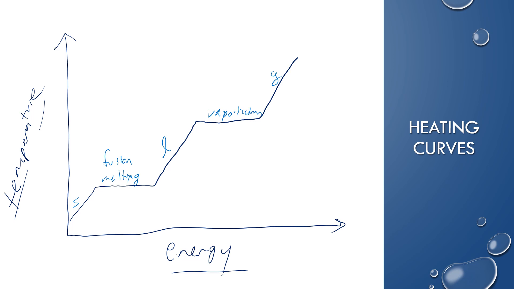You'll notice that during the changes of state, the temperature stays constant. We're adding energy in to a solid, which speeds up the particles, makes them move faster, until it reaches the melting point. When it reaches the melting point, the energy is going to be used to break intermolecular forces, break up those attractions between the particles of the solid. Not all of them, but some of them. Once it is completely in liquid, that energy can be used to make the motion of the particles increase again, until it reaches the boiling point.